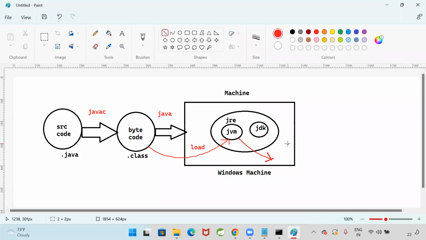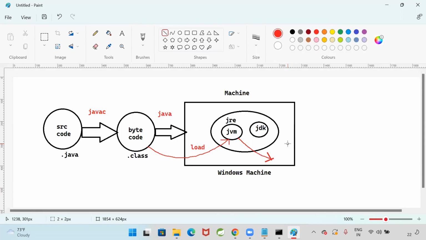Java program is not dependent on the platform. My dot class file can be executed on any machine, but you need to install Java on that machine to run the dot class file. If you have Java, then you can run my dot class file. I developed my Java program on a Linux machine. I compiled the Java program on Linux. I got the dot class.